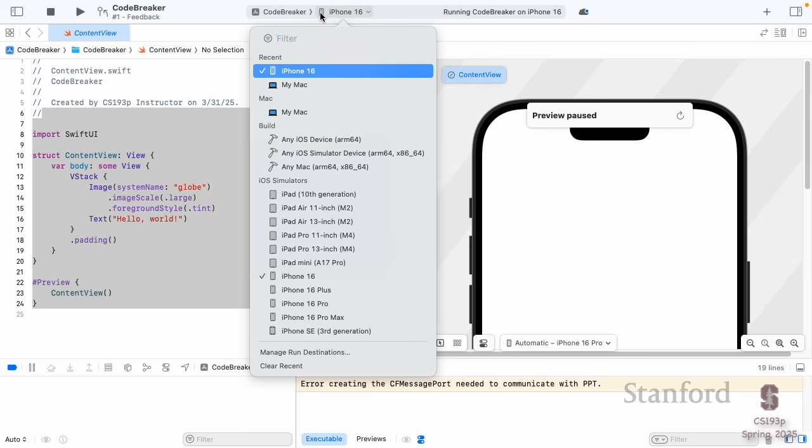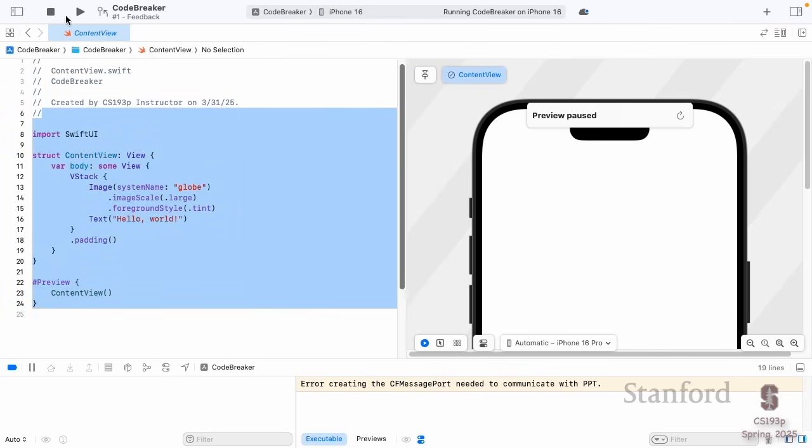It used to be much more of a chore to make all that work, but now it's just all completely seamless. It's even possible, if your Mac and your iPhone are on the same Wi-Fi network, you can do it wirelessly. You don't even need to plug in a USB. It'll run it on your phone using wireless. It's really very convenient. And then you can see once I ran, look, this little square appeared to the left of it, which is stop, to stop my simulation running.